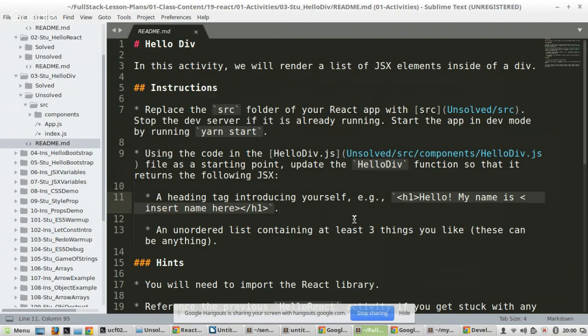Hey, you need to import the React library. Reference the previous hello React activity you can get stuck within. Oh, like go back. Yeah, go back and look at it as a guide to help you out. And then it says to replace the source folder in your app with this unsolved source folder. No, but on line 17, import the React libraries. Yeah, we don't need to do that in every file. We just do it once in index.js.